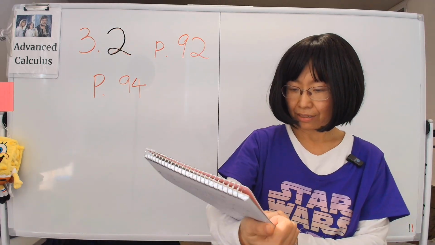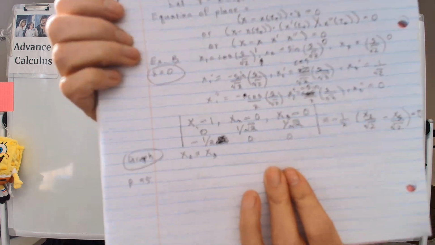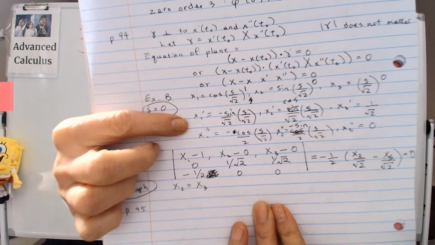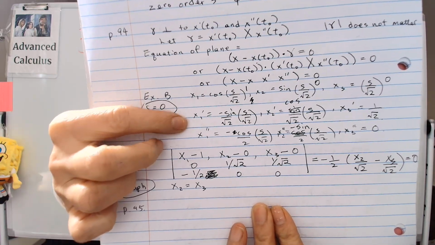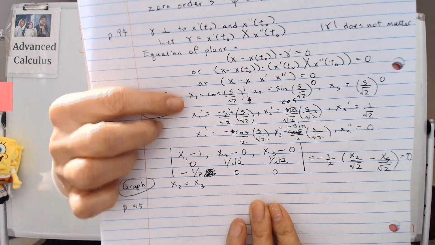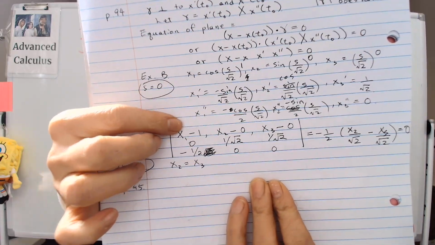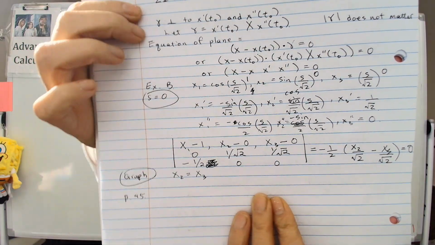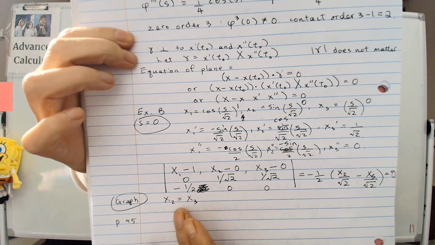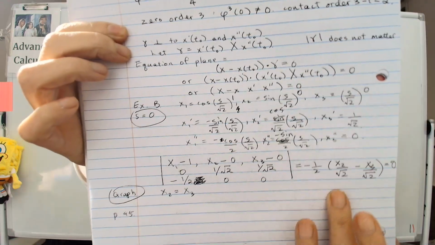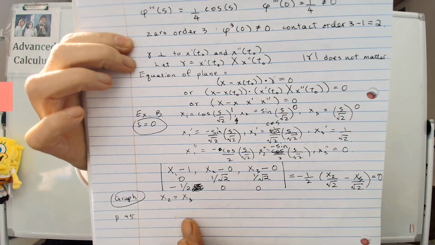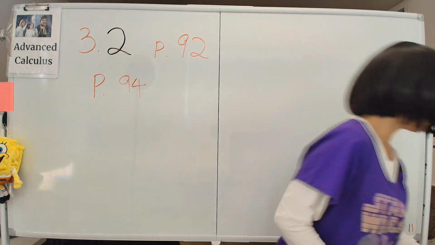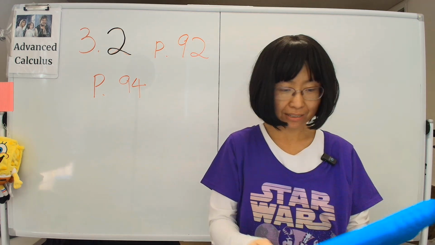So for example B, we have the point itself, but more importantly, we need x, and then x prime, which you calculate: the cosine and sine become sine and cosine. I have a tendency to mess up, but eventually I got myself out of there alive, wrote it all down, and then did the determinant, and you end up with the plane x2 equal to x3. Everything kind of worked out nicely, so that's pretty good. And so that is the osculating plane for this helix, right?